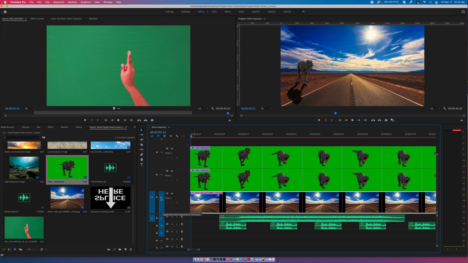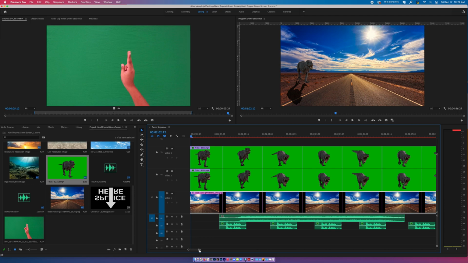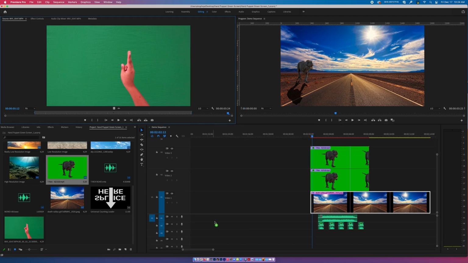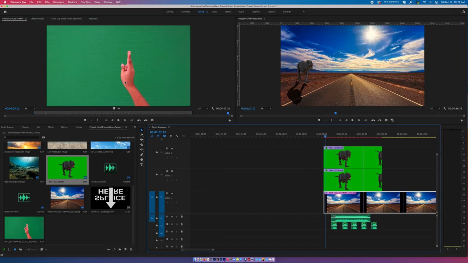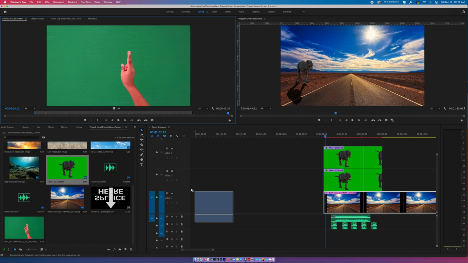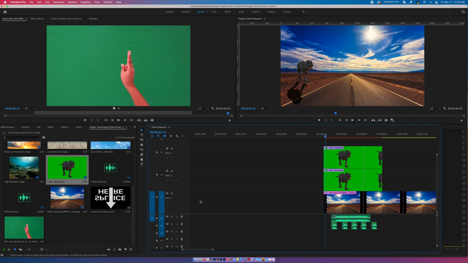Beyond that, there's one other thing that's really important, and that is this. Sometimes this source patching V1 ends up checked off, and what happens when that happens is if I bring a clip down from my media box, it's going to stop you from bringing a video clip in. Right now I'm trying to bring everything in and it will only do video, or only do audio. And vice versa. If I have both toggled off, then I guess that doesn't matter. Basically they need to be both on or both off, and it throws people off because when they're working for the first time, this somehow inadvertently gets toggled, and it just makes it hard for you to start adding clips to your timeline. So check that. Make sure that that's on, or apparently if they're both off, it works the same.